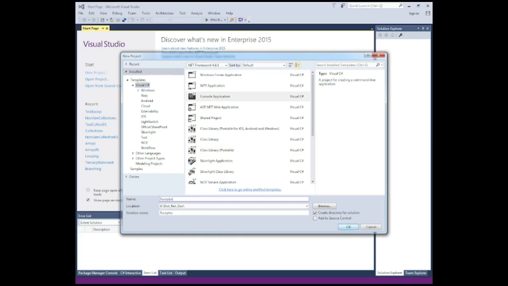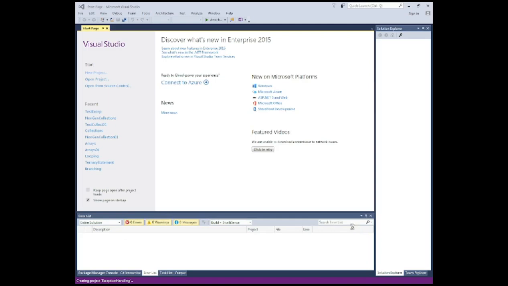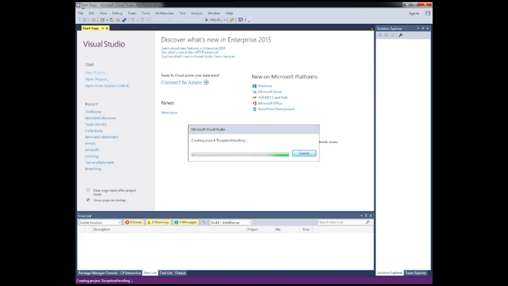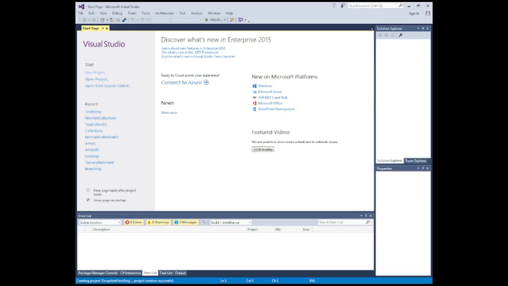I'll call it ExceptionHandling. And we let Visual Studio put a skeleton application together for us, which will take a second or two.